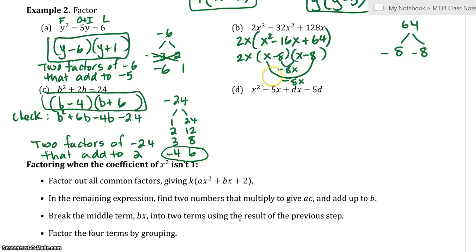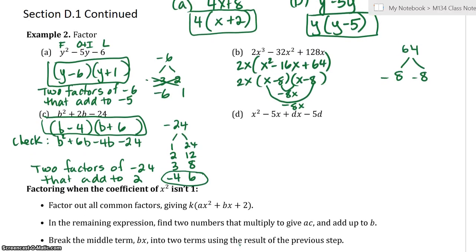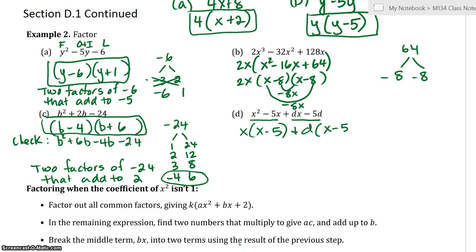But before we do that, this is how you handle 4 terms. With 4 terms, you might be able to take out what's common twice. I think we've actually done this before. So I'm going to group these 2 and these 2. If I look at what's common just in these 2, I'm not going to use the rest. I can do this because you'll see we're going to do it twice. X is common, what we're left with is x plus 5. And I'm going to put a plus here because there's a plus in between there. And I'm going to look at the next 2 and say what's common. Well, it's a d. What's left is an x minus 5.